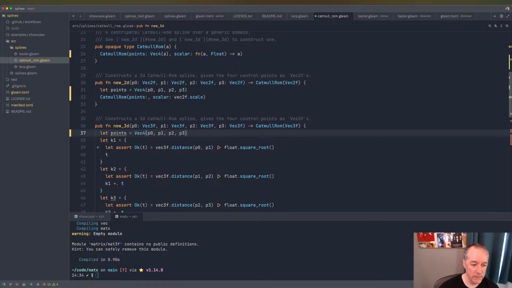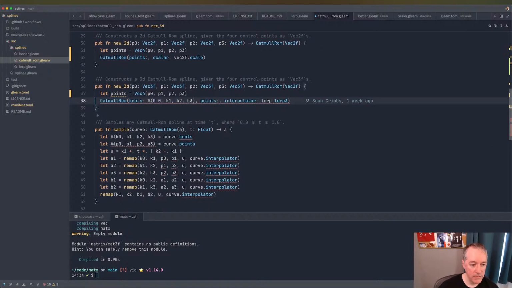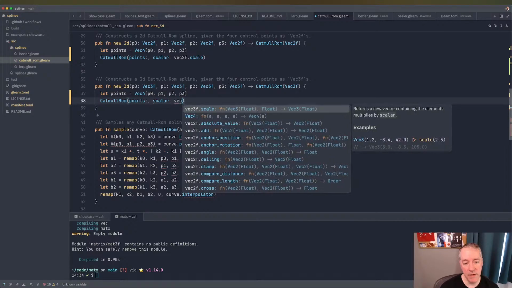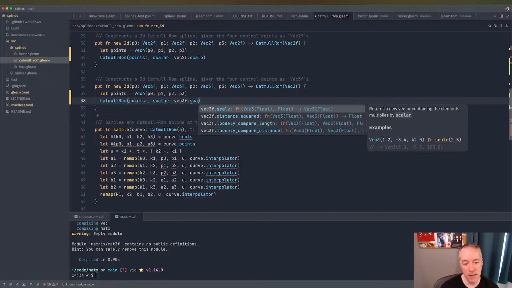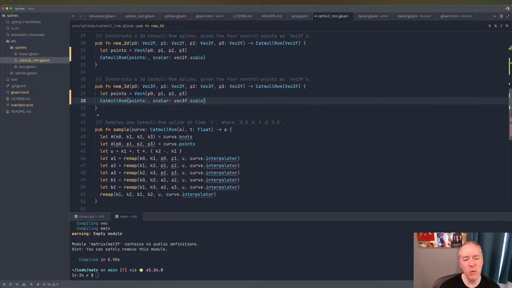This is vec4. We don't need to compute the knots. And the scalar is going to be vec3f scale. So much easier.